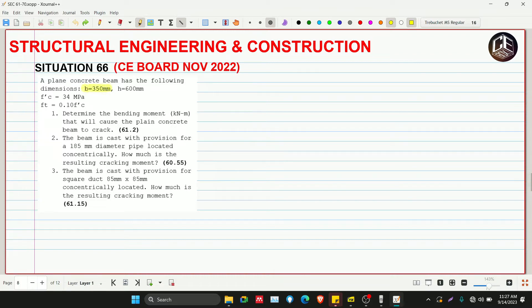A plain concrete beam has the following dimensions: 350 width and overall depth or height of 600 millimeters. The ultimate compressive strength is 34 megapascals. The tensile stress - concrete is subject to two types of stress: compression and tension. For a simply supported beam, the top is under compression and the bottom fiber is under tension. Concrete is weak in tension, so the allowable tensile stress according to the code is almost 10 percent of F prime C. Let's draw the beam first.